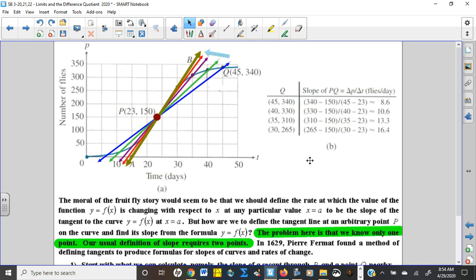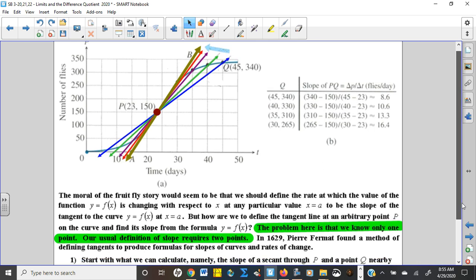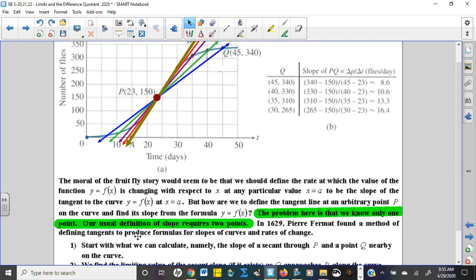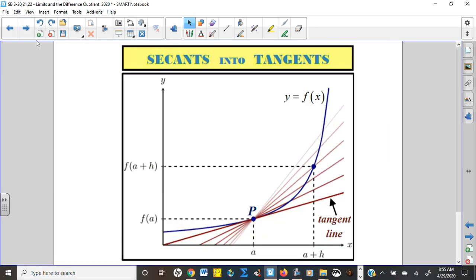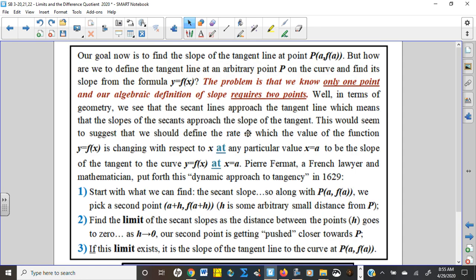What we can't do with a single point is do that relation, and that's what I have highlighted here as you read this. The problem is that we know only 1 point. Our usual definition of slope requires 2. All right. How can you possibly do y minus y over x minus x if you only have 1 y and 1 x? This is the exact same information you're going to find in your course pack, but I gave you a slightly new picture. And then what I did is I took the fruit fly aspect of it out and put it in generic terms. So this is at the bottom of your 2.4 worksheet packet, whatever you want to call it. It explains the same information. I just played around, I reworded it a little bit. Notice in red here, the problem is that we only have 1 point. Our algebraic definition of slope requires 2. You can't find the rate of change between 2 points if you only have 1 point.